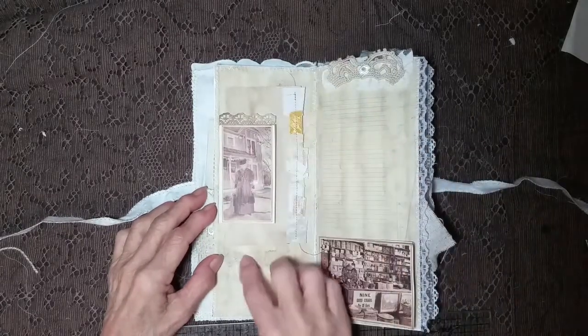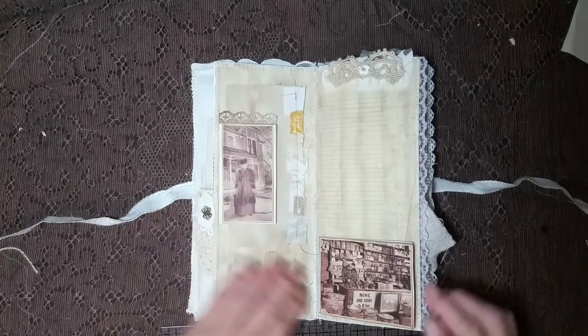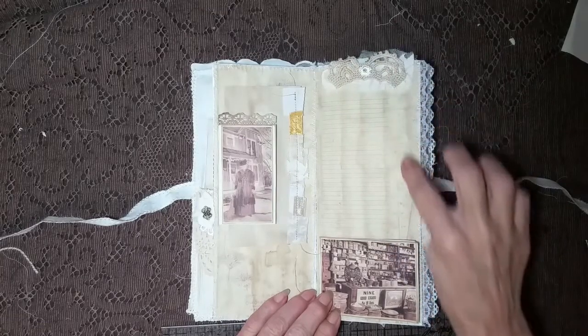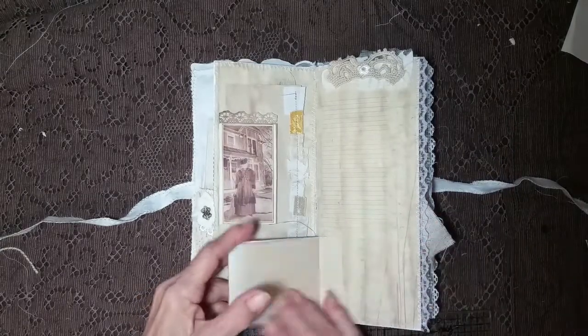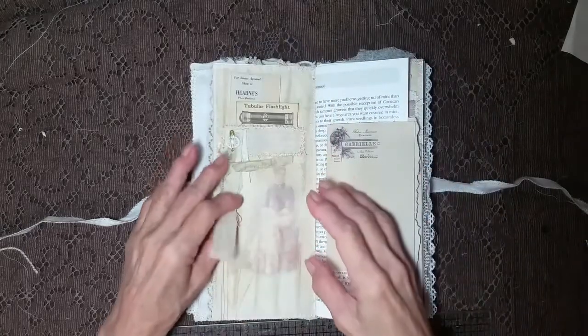All the backgrounds have real faint things on it. Some ephemera pieces and some flowers and things. Some lined paper here. Part of a crocheted doily, a little flower. I don't know what you call that. Kind of looks like wheat, maybe. But anyway, I like it. And then, of course, you've got extra pages here. Lace running down the side.